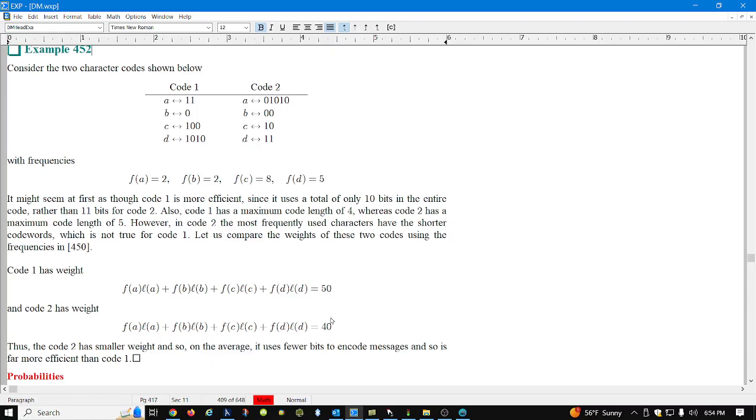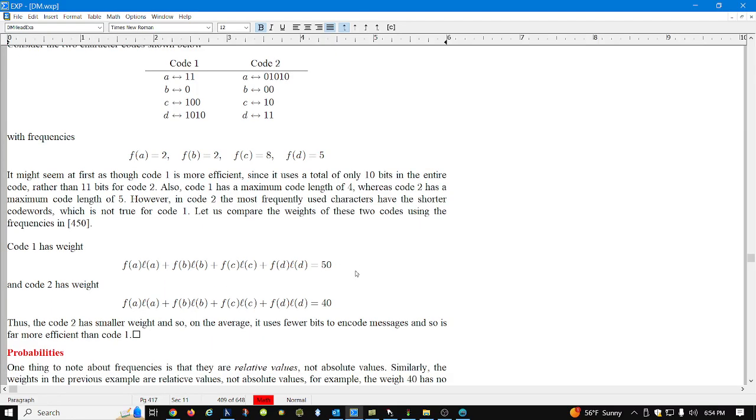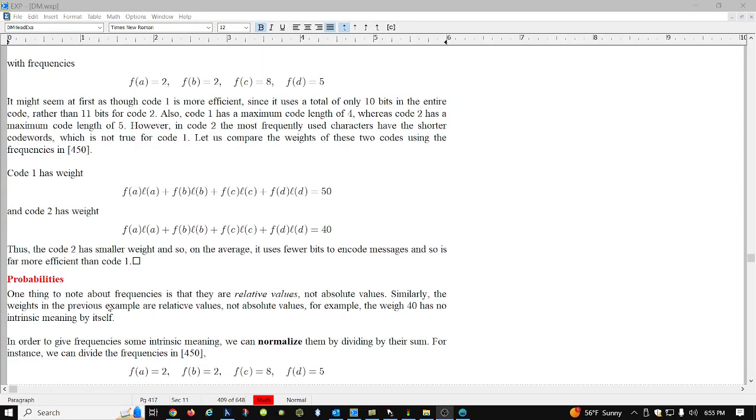And these numbers, 50 and 40 again, mean nothing in absolute terms. It only means that code 1 is 5/4 more efficient than code 2. Now, one thing to note about frequencies, as I have been belaboring, is that they are relative values.